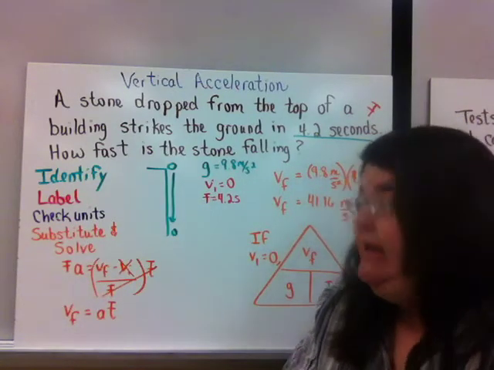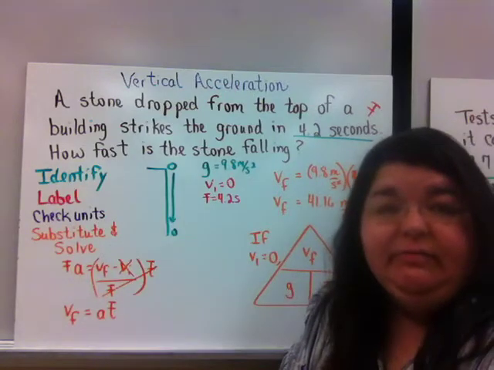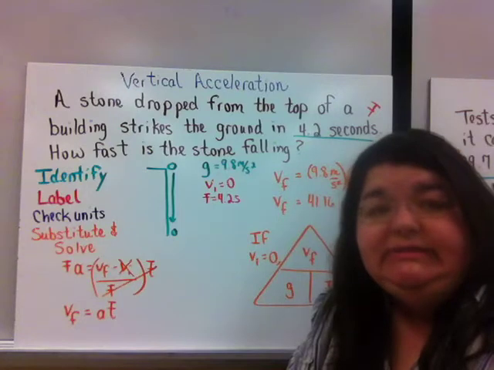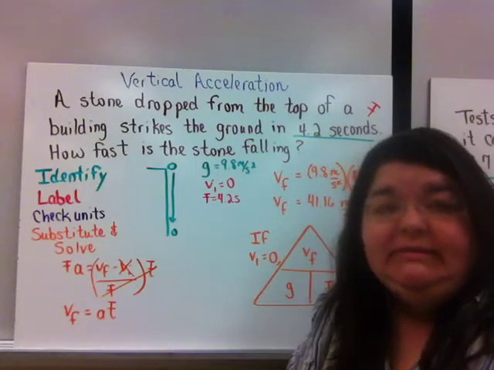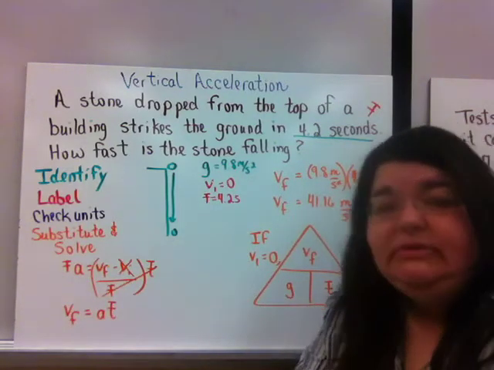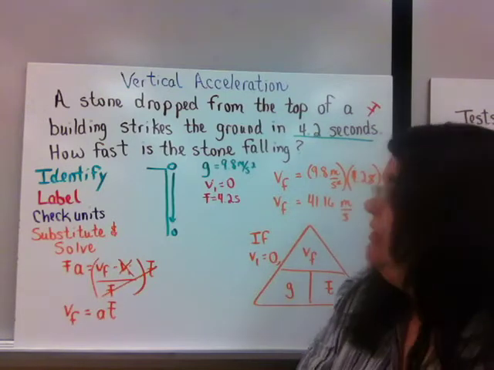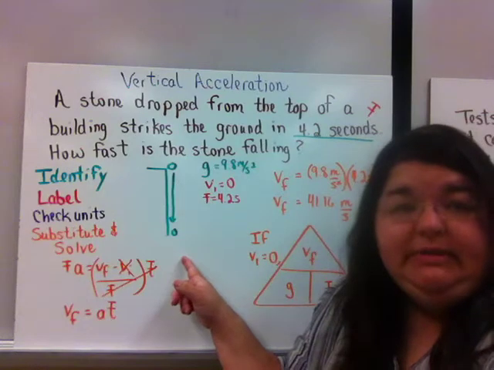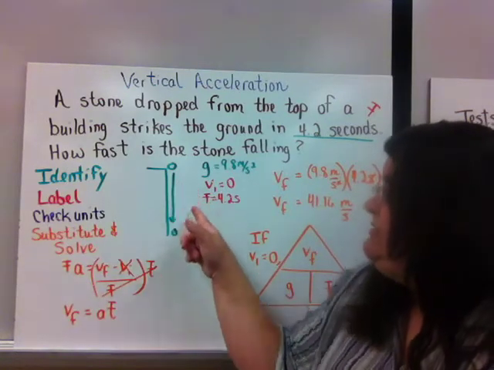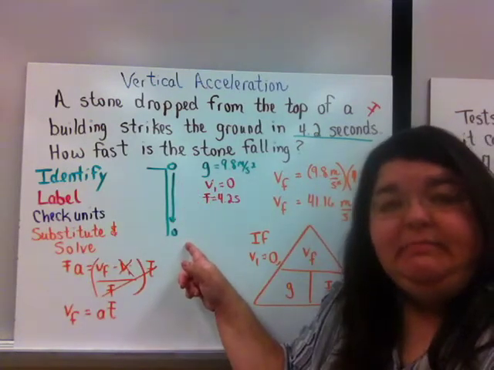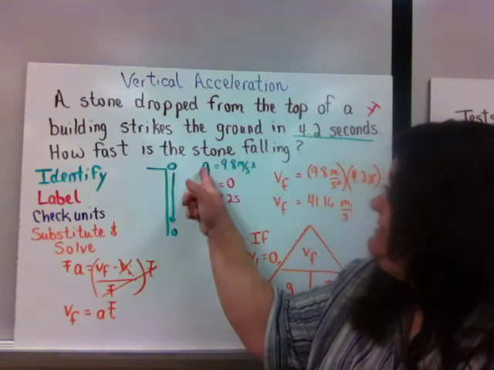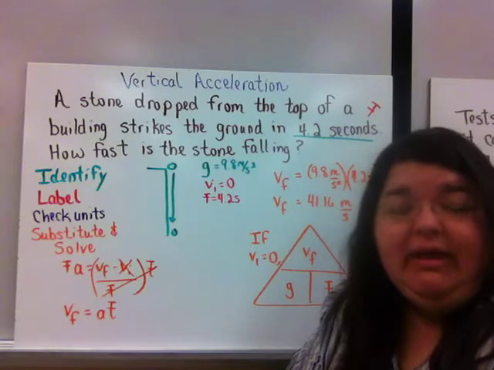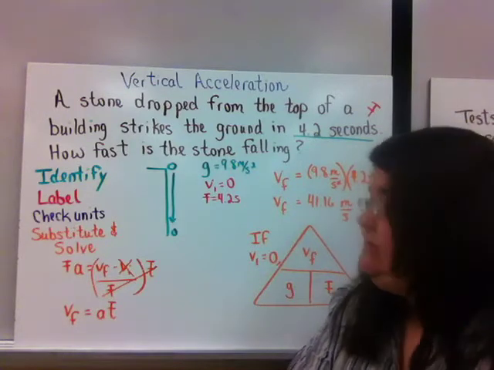We only see one piece of given information. We've been given the time. And when we only see one number in a word problem, that makes us very nervous. But remember, there's something else that is given here. This word falling tells me, and drawing a picture is always helpful, that when this stone is falling, something made it fall. And that something is gravity. So gravity has been given to us. And gravity is 9.8 meters per second squared.